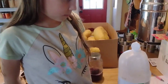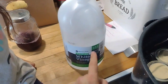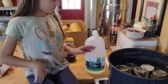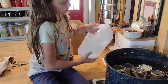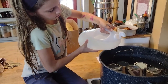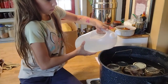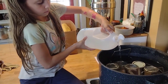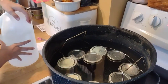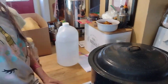All right, I'm not sure if I've ever shared this tip with you, but if you have really hard water like we have, distilled white vinegar, if you just add a dash of it into your canning water, go ahead, Gracie, that will prevent you from getting a calcium buildup on the outside of your jar. So just a little dash like this. Just a little more, sis. Oops, don't fall. There we go, just like that. That's enough, and that'll prevent any kind of buildup on your jars. We're just going to get those boiling. Good job. Give me 5.